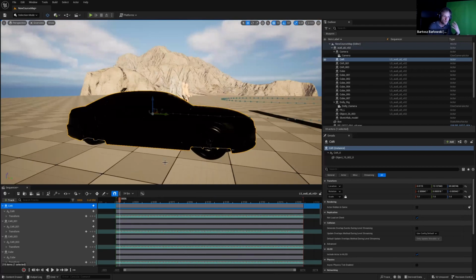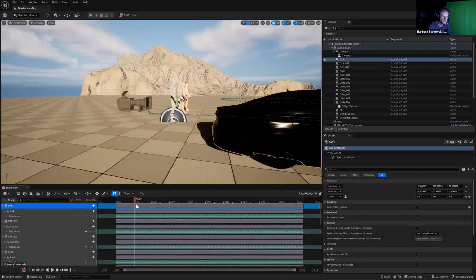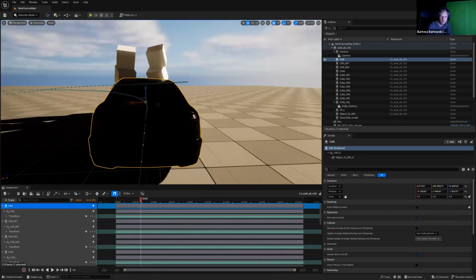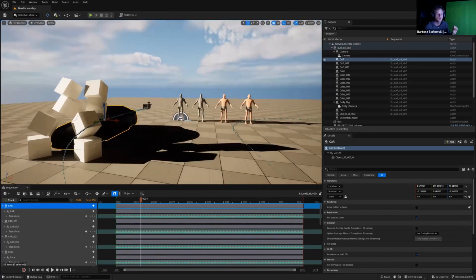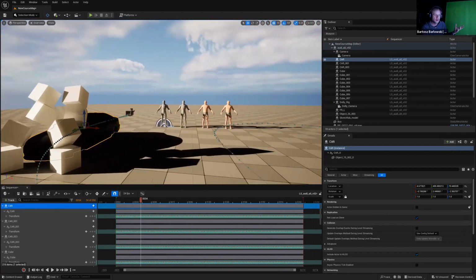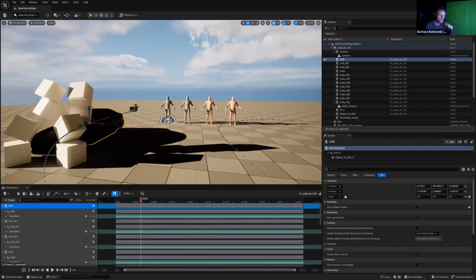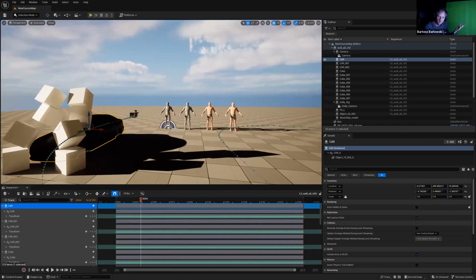This car can be, of course, textured using materials from Unreal. So that is the essence of bringing a complex animation from Blender, from a DCC app. It doesn't matter. It could be Blender, it could be Maya, it could be iClone.